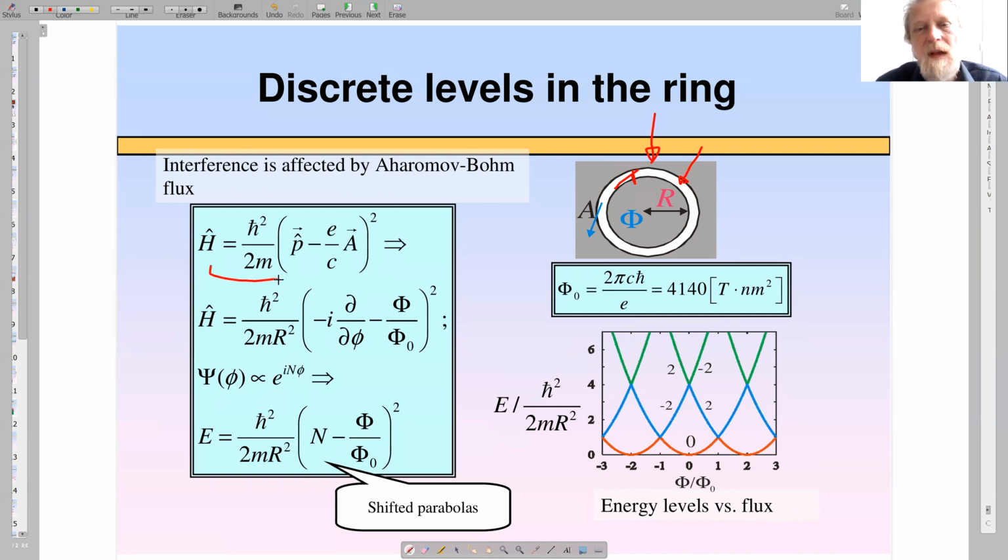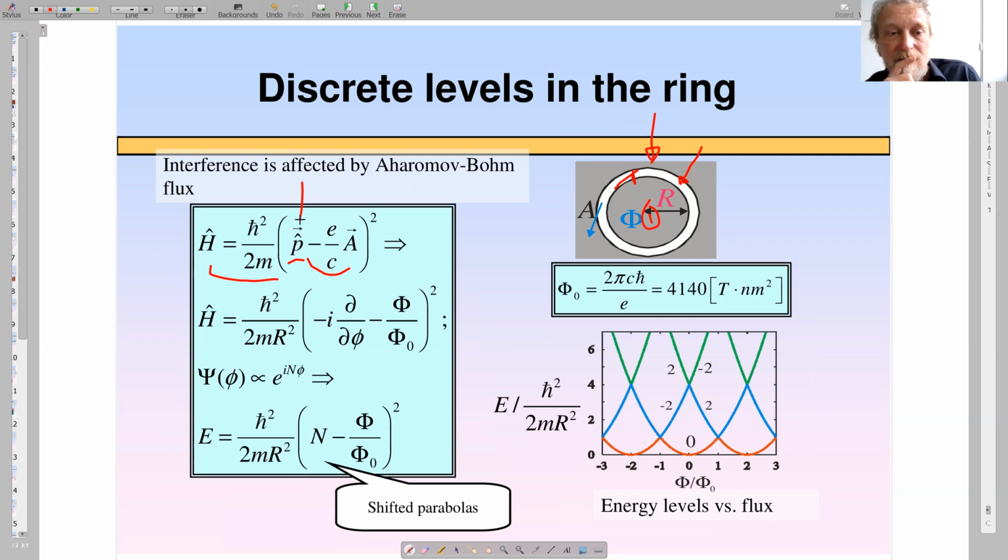Just kinetic energy. But I also want to bring into consideration a magnetic field. So I will do as usual at the Hamiltonian level. You elongate the momentum with the vector potential of the electromagnetic field. The magnetic field is in the direction perpendicular to the plane. And the vector potential, we remember, just winds around the magnetic field. So the vector potential in this case will be in the direction of the momentum.